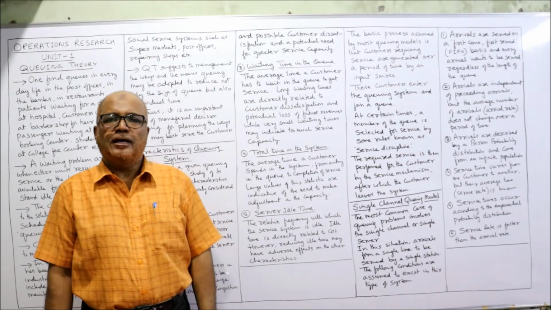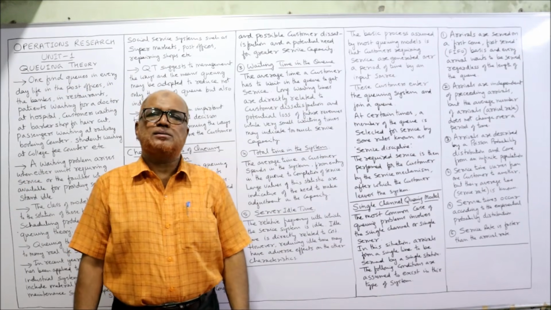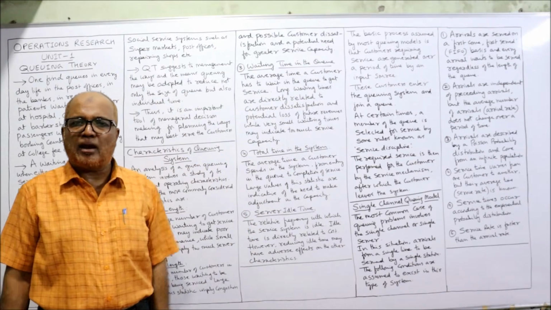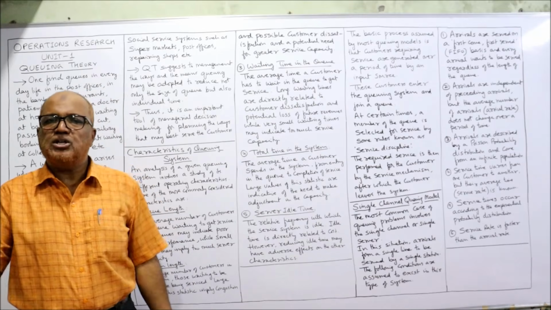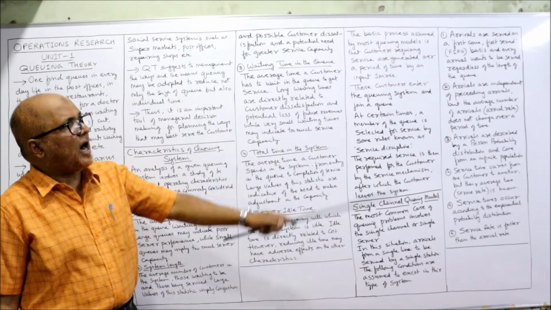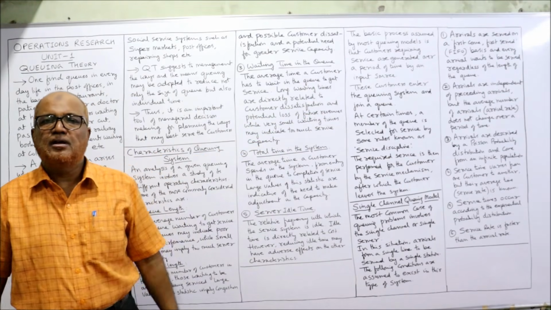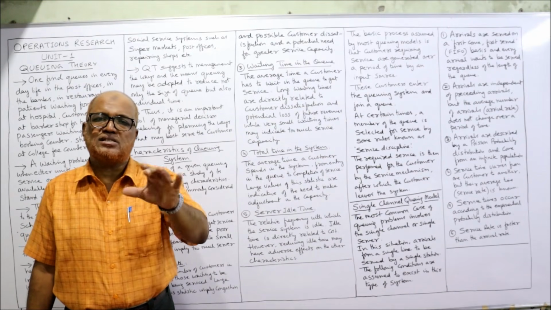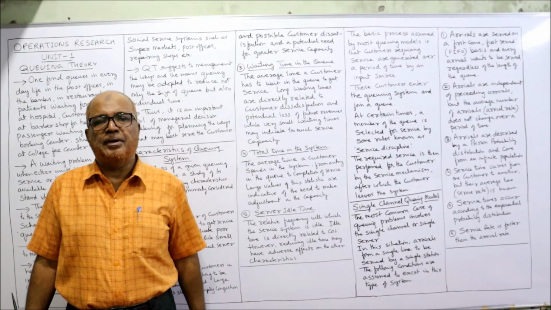And I have seen in the previous examination question paper, they have given the theory question regarding explain single channel queuing model. So what I'm explaining now is more important for writing the theory question. Now, what are the conditions for this single channel queuing model? The first condition: arrivals are served on a first come first served basis. That means the service discipline is first in first out.